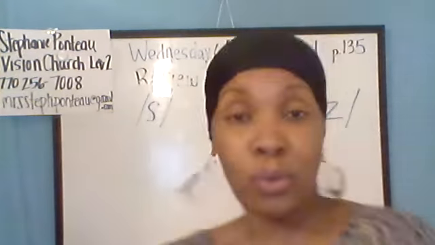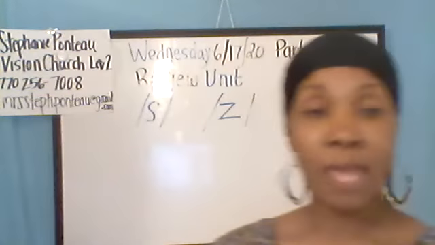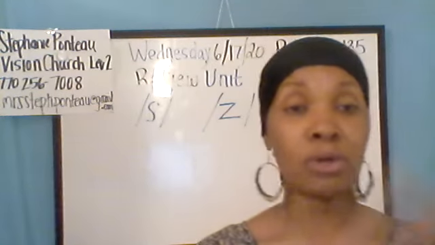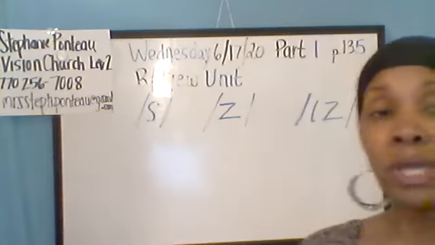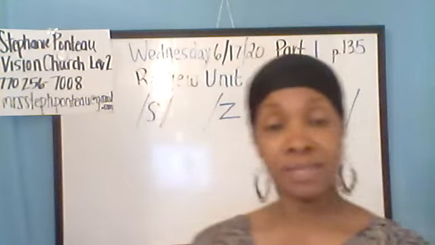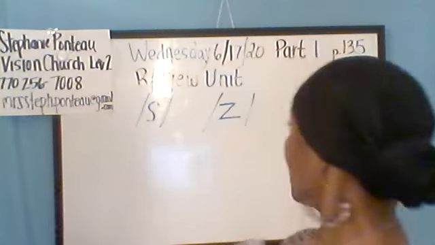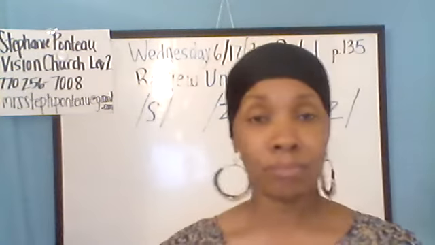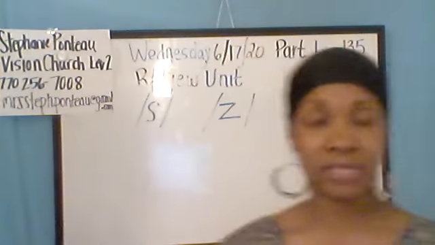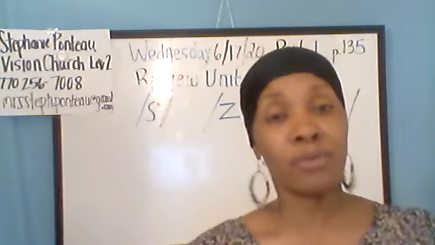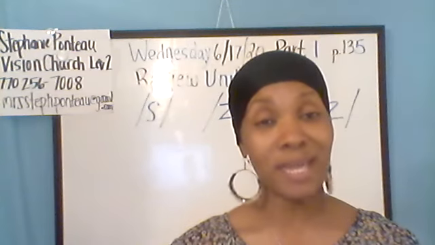Now, the last thing that we were working on in Monday's class was the review unit. And when you review something, you look over it again. It's not your first time seeing it. So we are reviewing some of the concepts that we learned in Unit 9 and 10. All three parts of the class for June 17th are going to be reviewing things that we've gone over because unfortunately our semester is coming to an end.